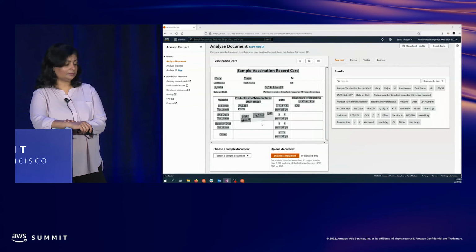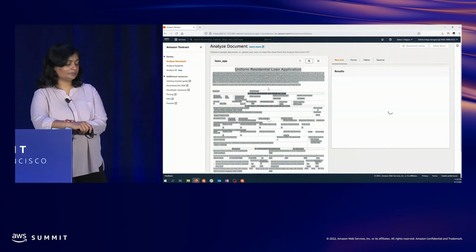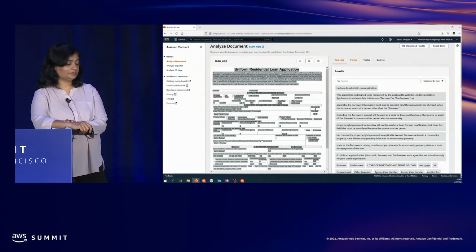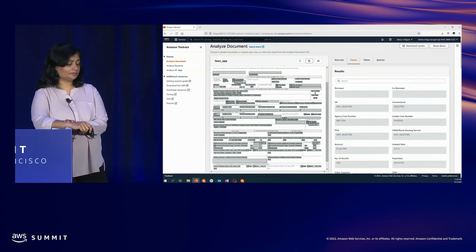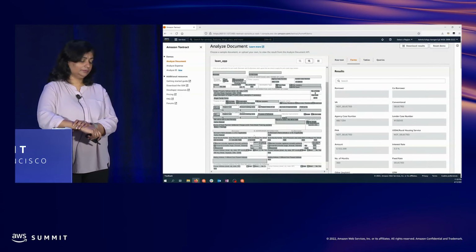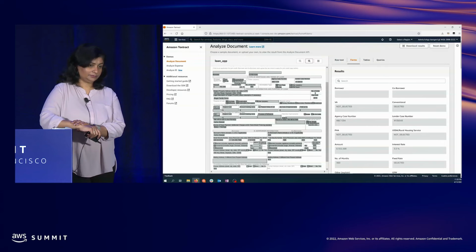Now let's look at a different example. I'm going to go ahead and choose the loan application sample to illustrate a slightly different use case for queries. While the document is coming up, you will notice that under the section titled Borrower Information, there is a cluster of fields containing information about the borrower, such as the social security number, home phone, date of birth, etc.